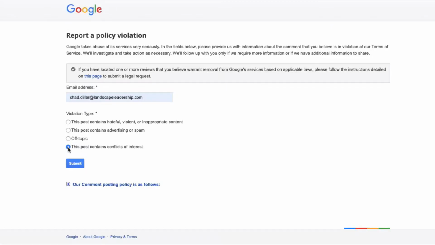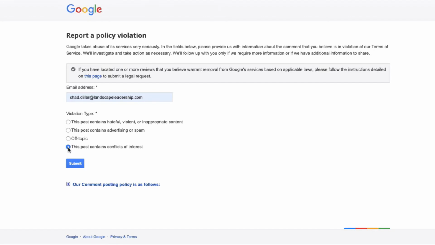Now, you're going to come to this page, and it's very critical that you use the proper email address right here. You might have multiple email addresses. You want to use the one that's associated with Google My Business. So maybe your work email is archie@greenbelt.com, but you have archieboy@gmail.com as the email you use to log into Google My Business. Well, you're going to want to use that archieboy@gmail.com email address to make sure that you're providing them with the right information here. Remember those categories that I talked about? Well, this one is a conflict of interest. I'm going to click that button and hit submit.